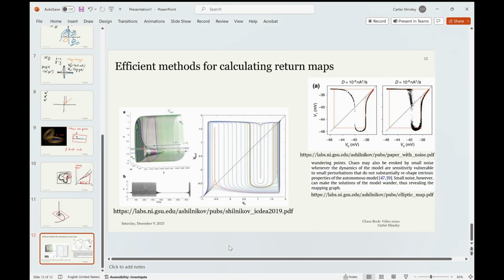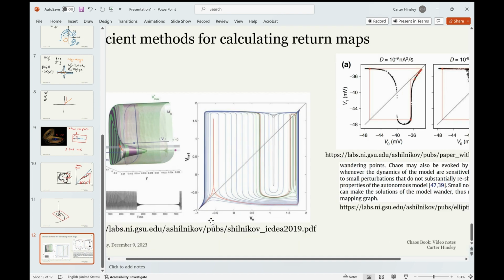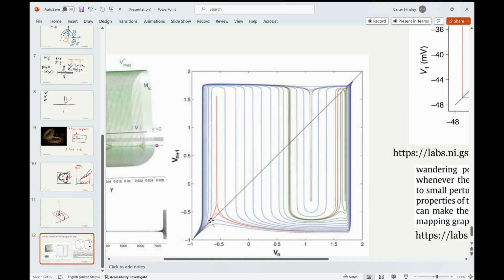All right, so sometimes it's quite hard to actually get the full structure of a return map. In particular, on the left side here, what you usually do is you pick out a Poincare surface of section, you establish a coordinate system for it, and then you sample uniformly most of the time along the slice that you're interested in. So you'll take not only a Poincare surface of section, but oftentimes you'll just take a single slice, a one-dimensional line through the state space, and sample uniformly on some interval along that line. And you'll get a point here, here, here, all evenly spaced, and you'll see what heights they produce on the graph.